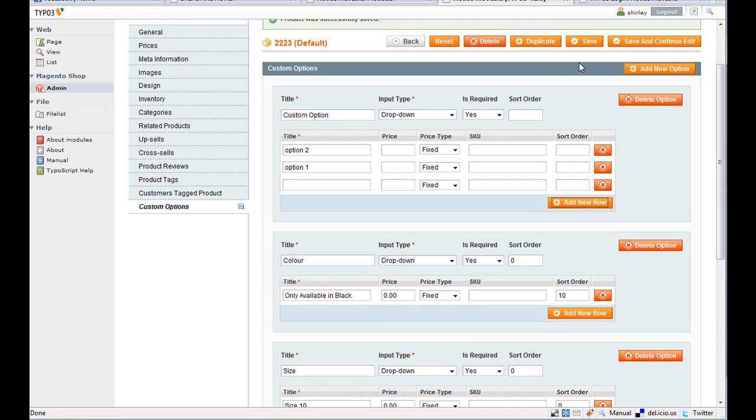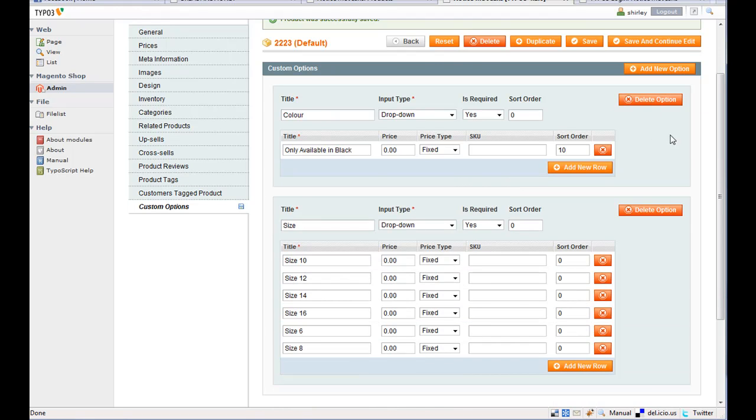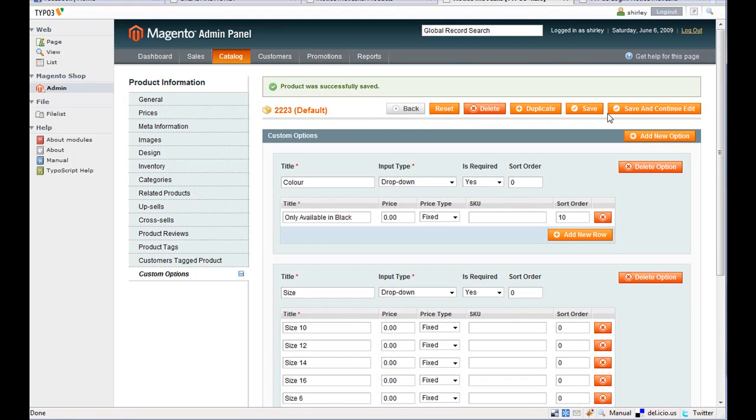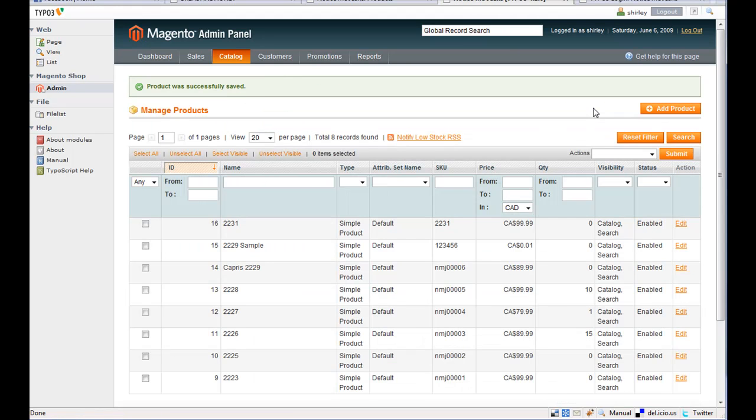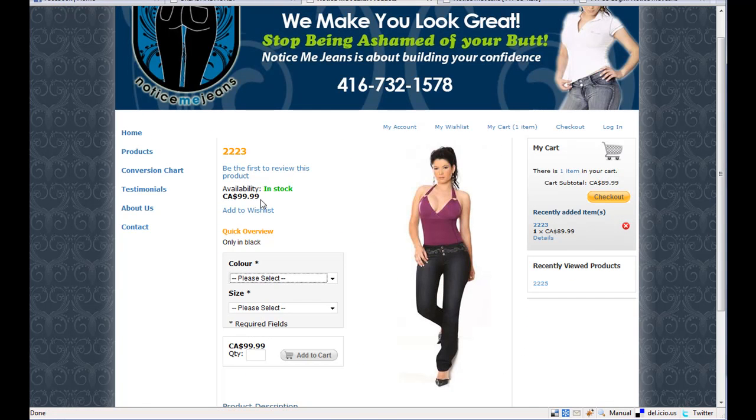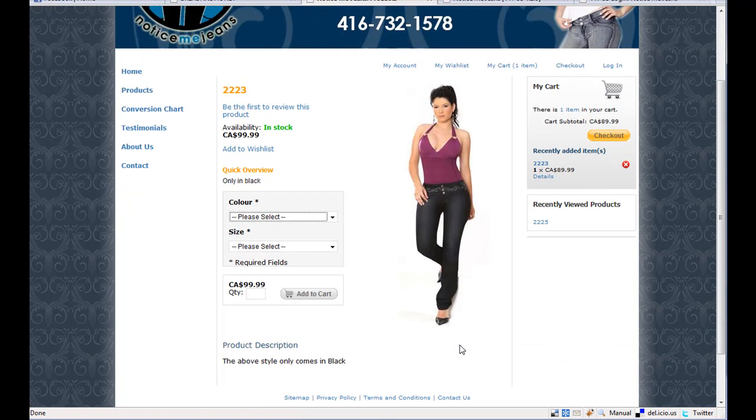And then once we save, that will be updated on the website. Let me get these out of here right now because we don't want to do that. And of course, when I'm done, I hit either save and continue edit or save. Let's save. So that's an overview of how to change the pricing, change the pictures, even change the descriptions, and some of the custom options. Thank you.